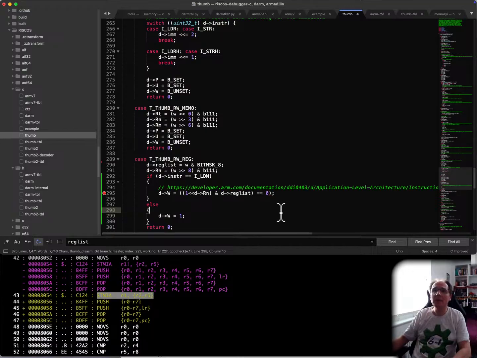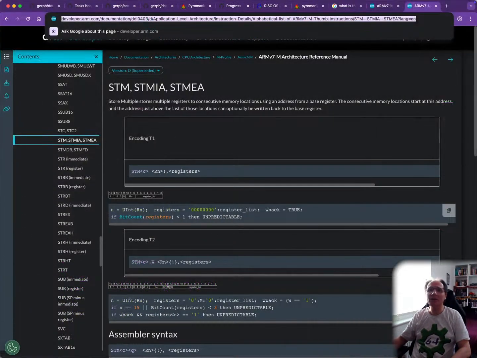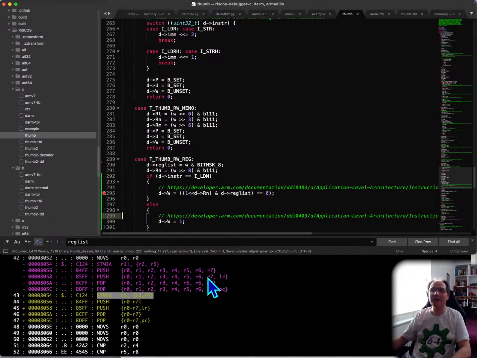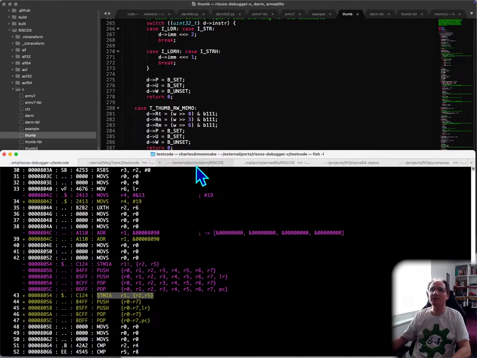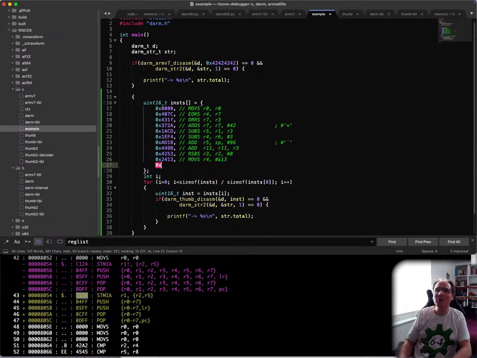There we are. And then this one, as I say, the writeback on this is always true. So that should address the STM issue. C124. 0xC124, and then I'll paste what it should be.